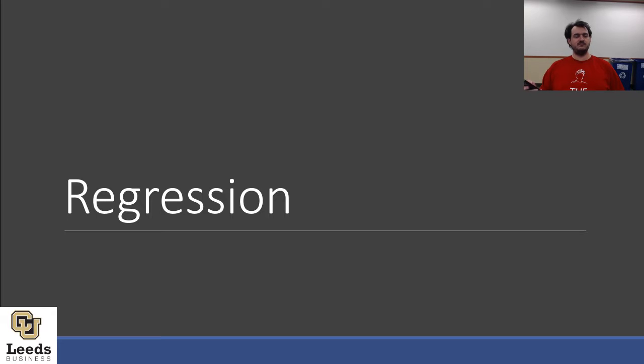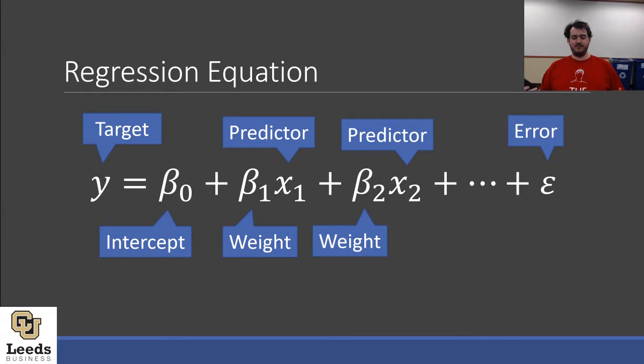In this first video, we're going to talk about a regression equation. This is the basic form that linear regression takes. Other kinds of regression take variants or slight modifications of this form, but this is generally speaking how it's going to look. What have we got here? We've got a target. This is the thing we're trying to predict. We've got a bunch of features or factors. I'm calling them predictors here. These are the columns in our tables, so passenger class or sex or age. Attached to those predictors are a weight, also known as a beta weight or a coefficient. These are some measure of how important that feature is and in what direction that feature points.